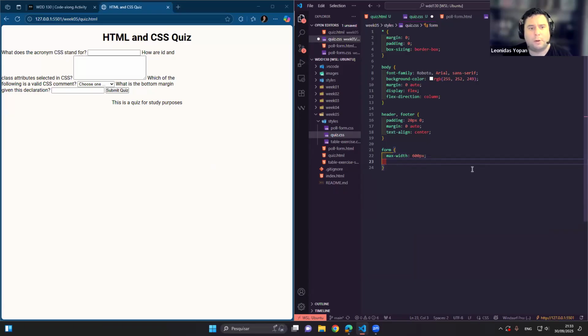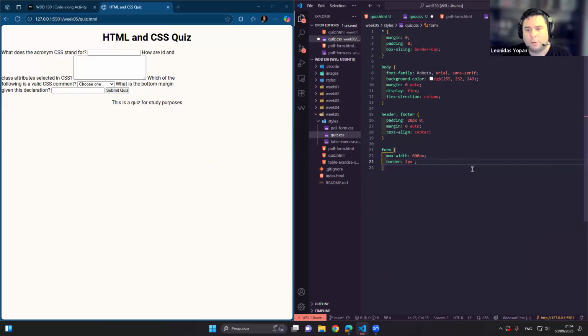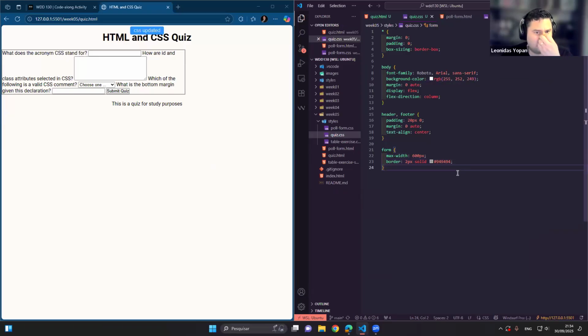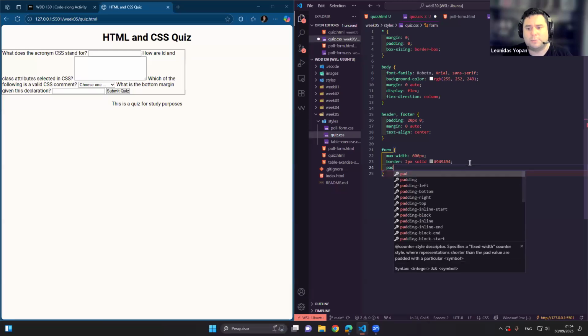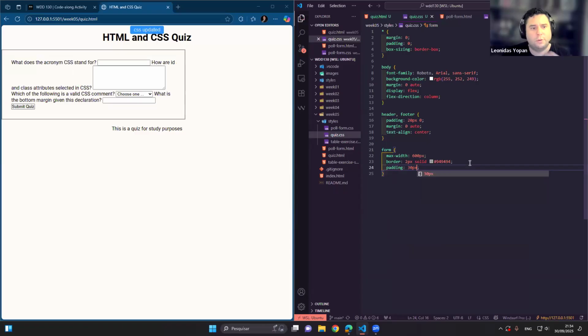How do you guys feel about having a border so we can see our paddings as well. Let's see, 2 pixels. That's nice. And some nice padding within that, 30 pixels all around.